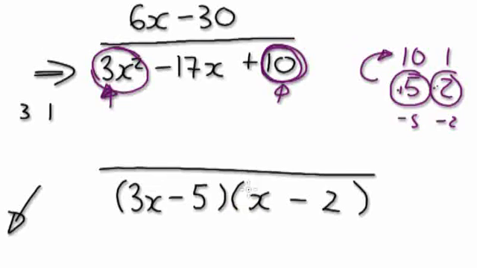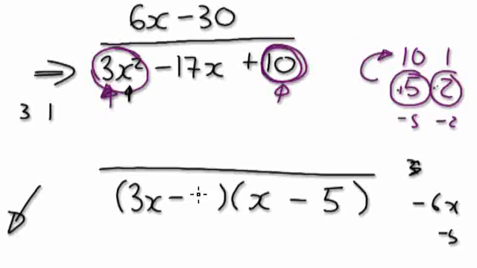This times this here will be 3x squared, so that's good. Now let's just concentrate on the x term. This multiplied with this here will be minus 6x. And then later you're going to have this and this, which will be minus 5x. So that will give us minus 11x. That's no good, so let's try switching the 2 and the 5 around.